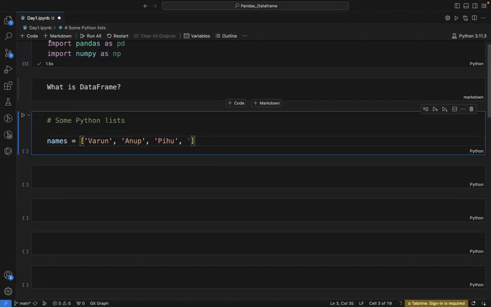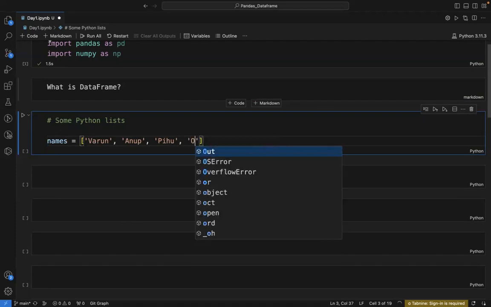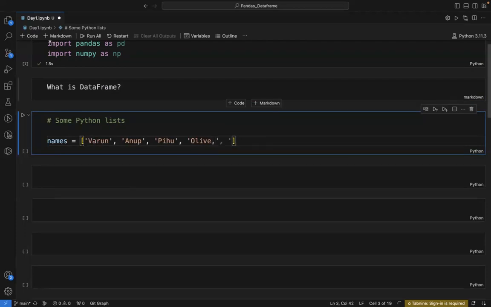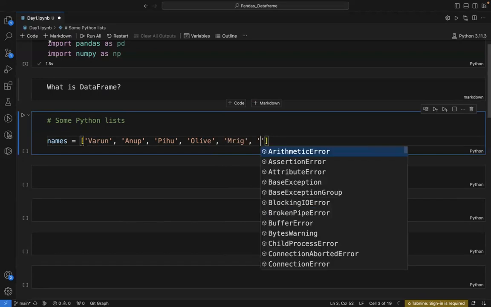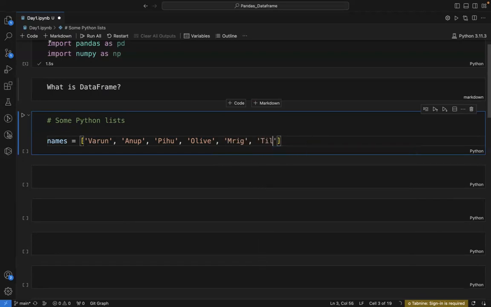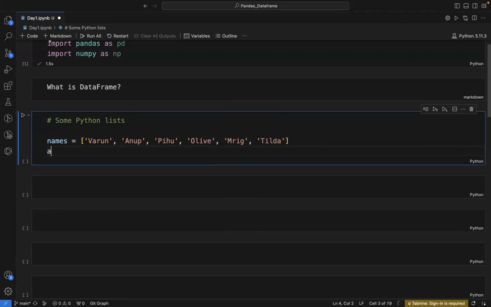My fourth name element is Olive. My fifth name element is Mrig, M-R-I-Z. And my sixth name element is Tilda. These are my six names in the list.